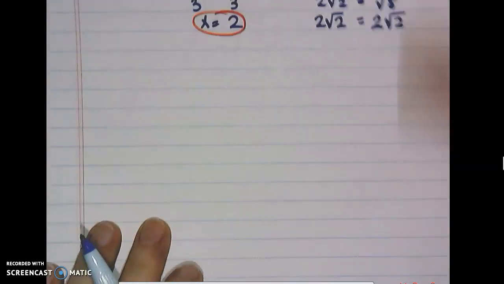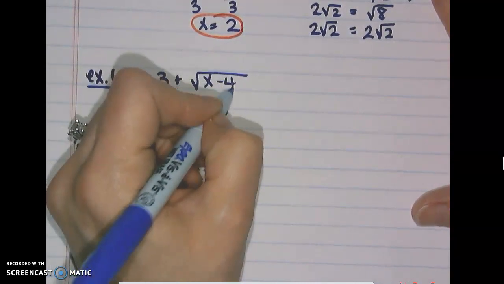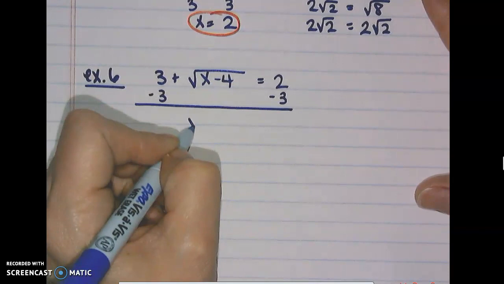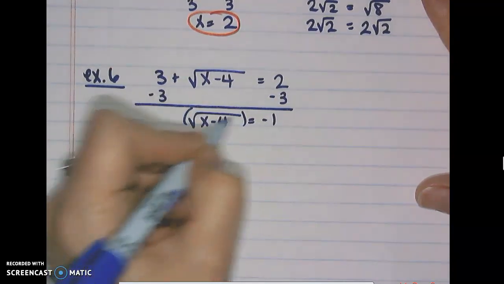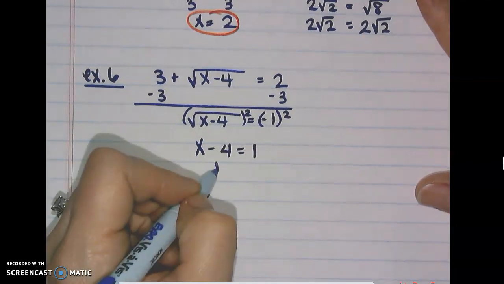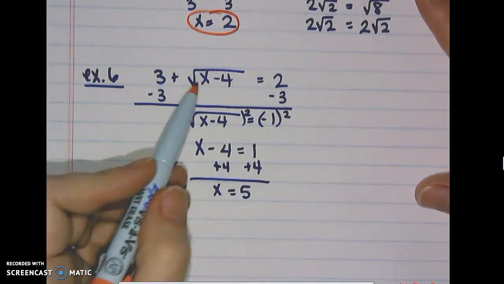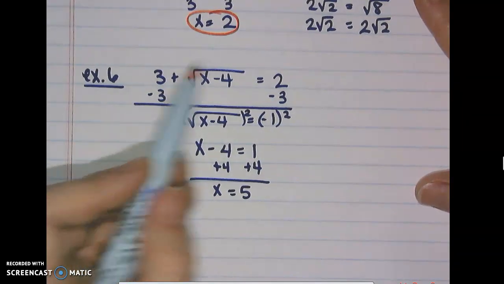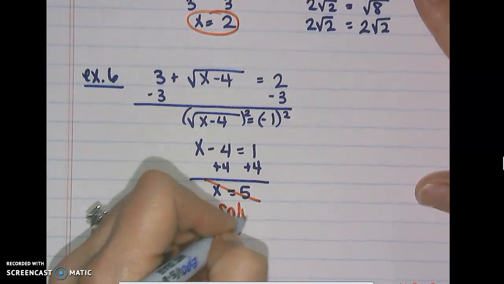All right, one last question here. If we have 3 plus the square root of x minus 4, and that equals 2, we're going to isolate the radical, meaning we're going to subtract 3 on both sides. And we get the square root of x minus 4 equals -1. Now we're going to get rid of the radical, so we're going to square both sides, and x minus 4 would equal 1. Adding 4 to both sides, we get that x equals 5. So then when we go to test this, 5 minus 4 is 1. The square root of 1 is 1. 3 plus 1 is not 2. So this doesn't work. Since that's our only answer, and it doesn't work, we would answer no solution for this.